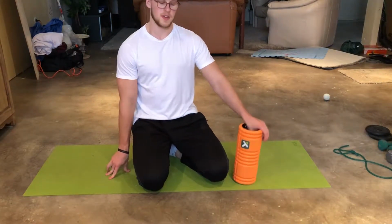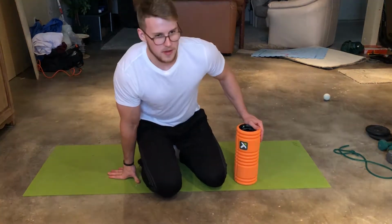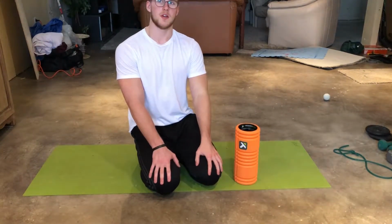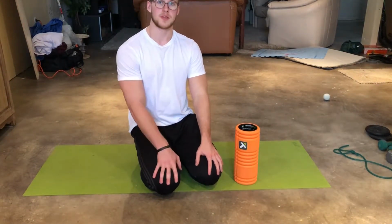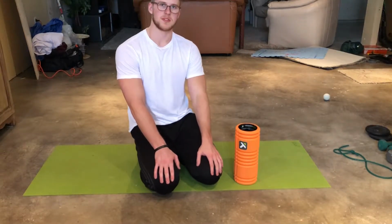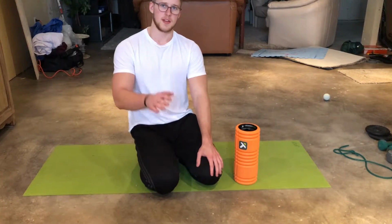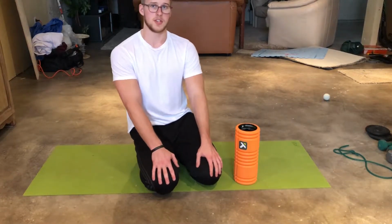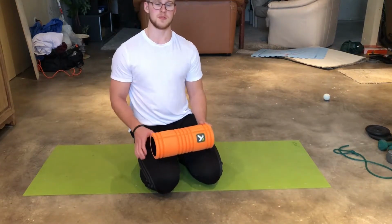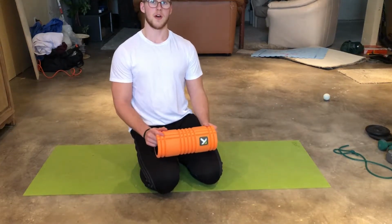It's at least the basic stuff, and implementing that into your daily routine, and more specifically your leg day warm-ups, like for squats and everything like that. Doing this can really loosen up your muscles and make it a lot easier to get to depth in the squat if you have any challenges with that. And yeah, I also do it before bed just because it feels a lot looser if your legs tighten up during the day.